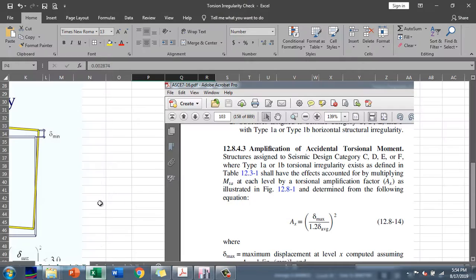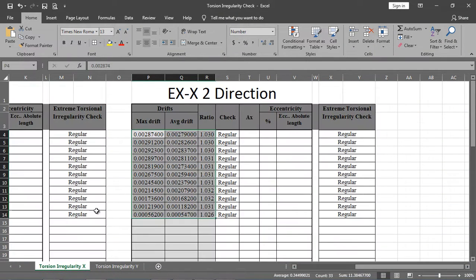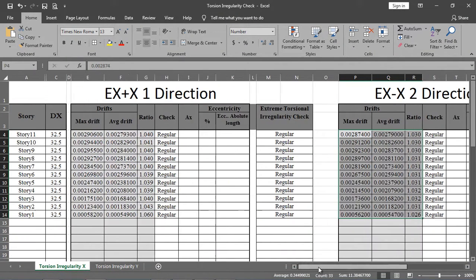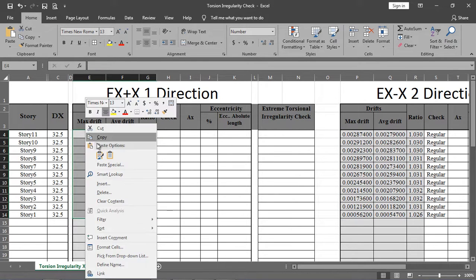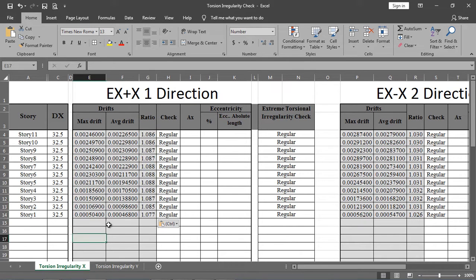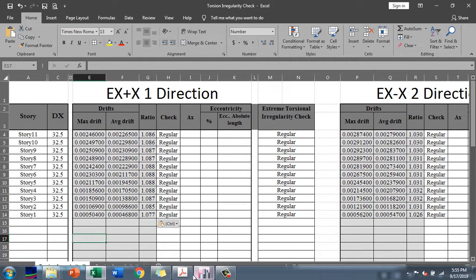Copy. First of all, delete these three columns. Now again paste here. Here in the positive X direction it's looking okay, no irregularity. So let's see in the negative X direction.